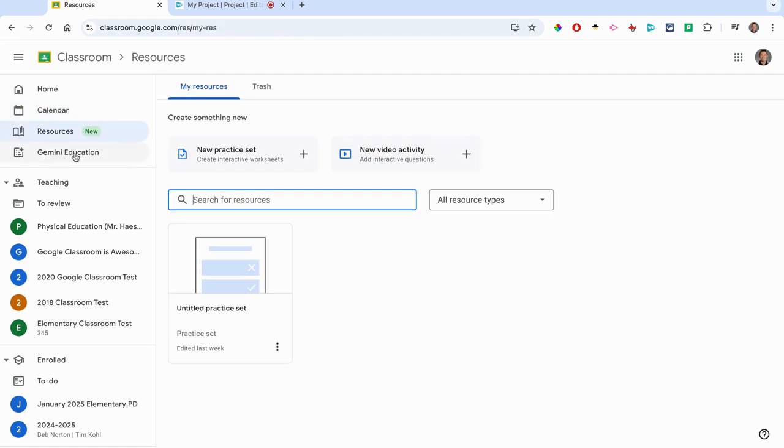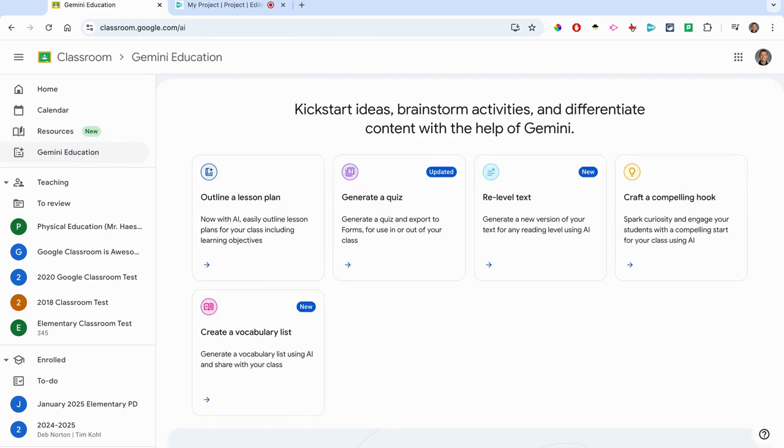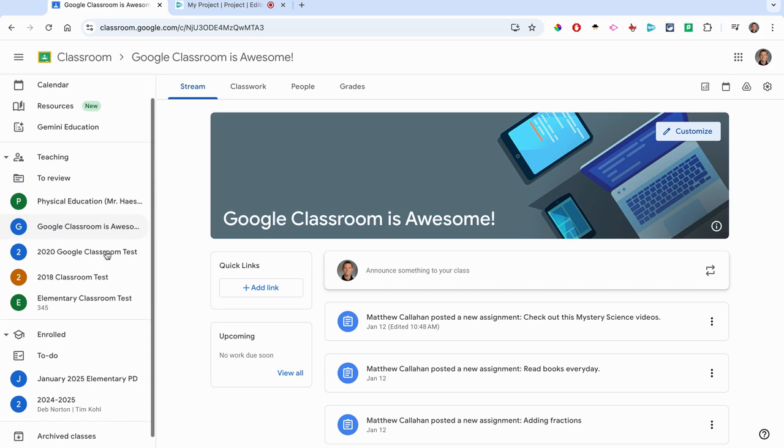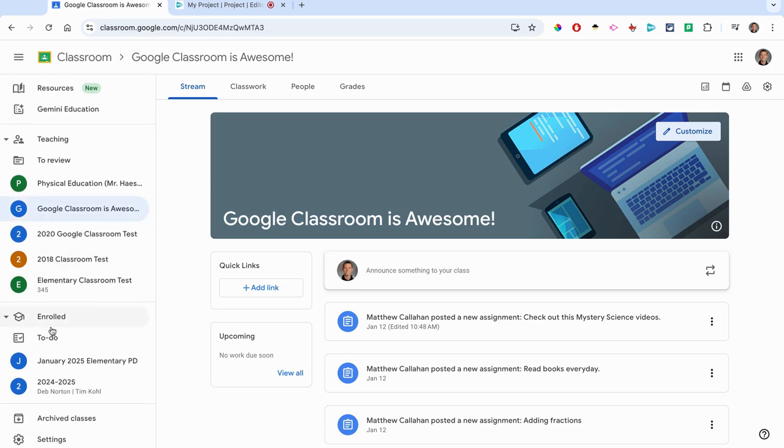You can also access the education version of Gemini to get some AI guidance in Google Classroom as well. You have a section with the different classes that you're teaching. Some people will use one course and they'll use topics for the different sections. Other people will have a different course for each subject. That's completely up to you. And finally, you'll have a section as well for different classes that you're enrolled in as a student.